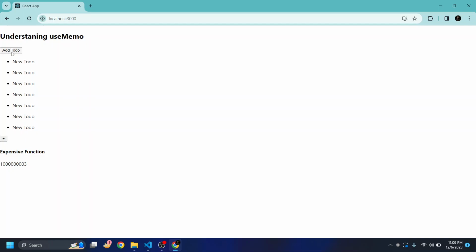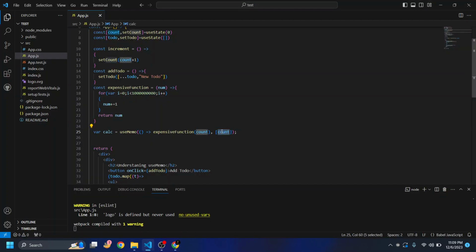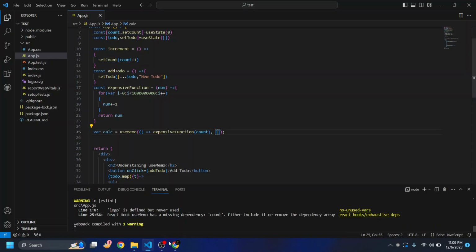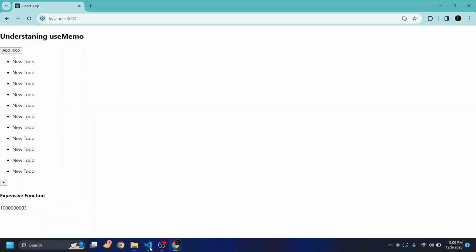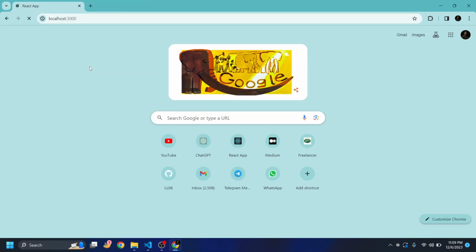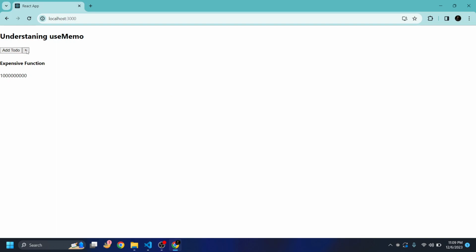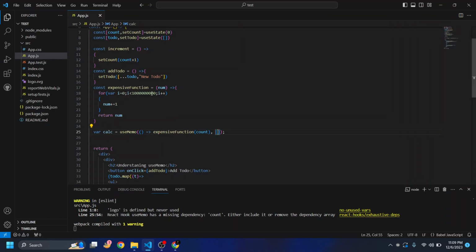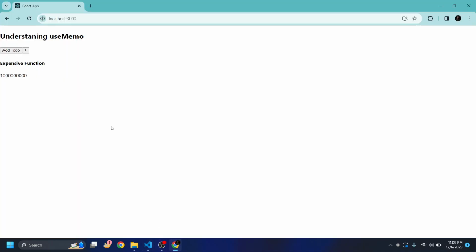On the other hand, add todo is not taking that much time. In fact, it is not taking any time. So let's remove count from here. Now the array is empty. Since the array was empty, the expensive function was not being run again. That's why the value stays at the initial one.